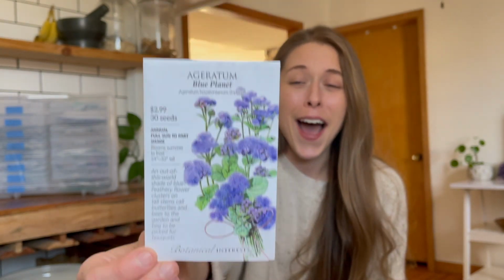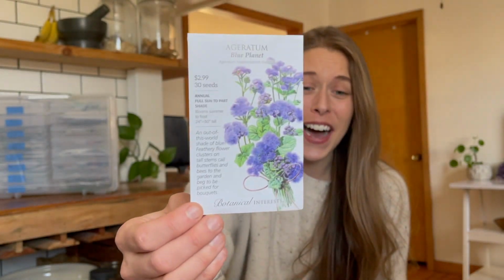Eugeneratum. Yeah, no, I'm not even, no. We're just going to always call this Blue Planet in my garden. Either way, I simply bought this because, again, how cool is this flower?